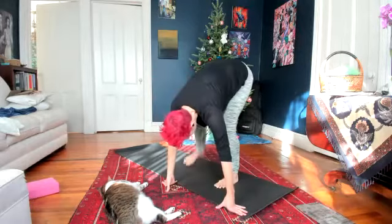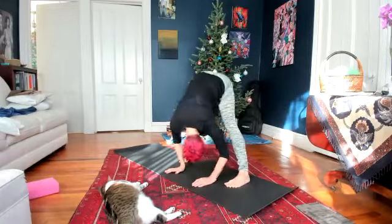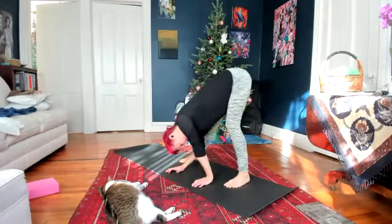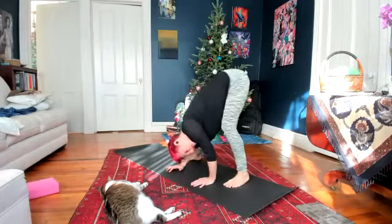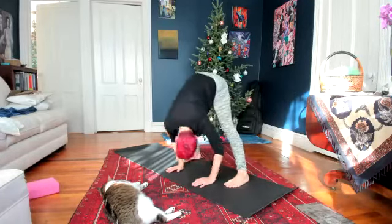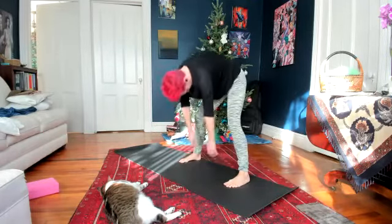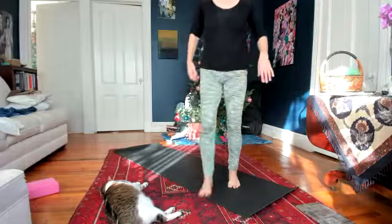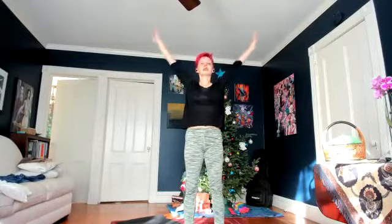Take your butt up to the sky, shift from side to side, let your head and tail release. Ripple through your spine, soften your lungs and ribs, soften your organs. And then come into center and roll it all the way up. And then inhale, open, reach out and up, and exhale.